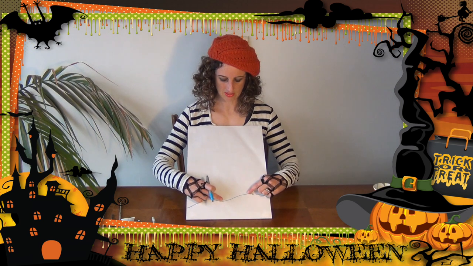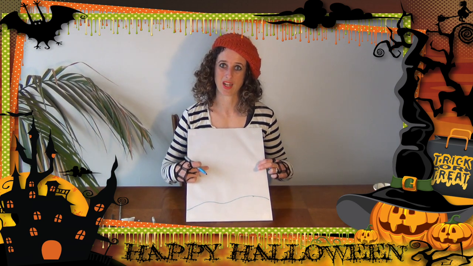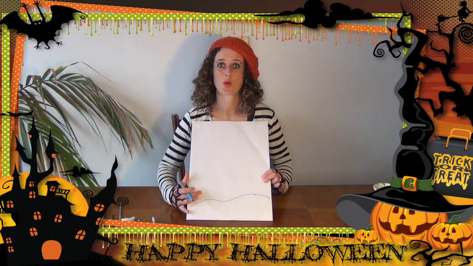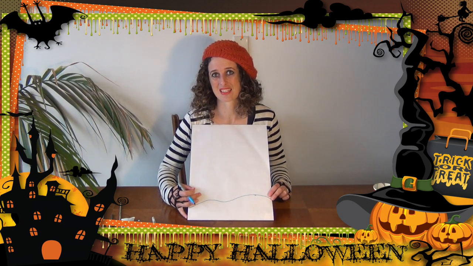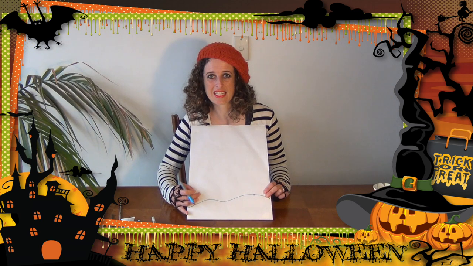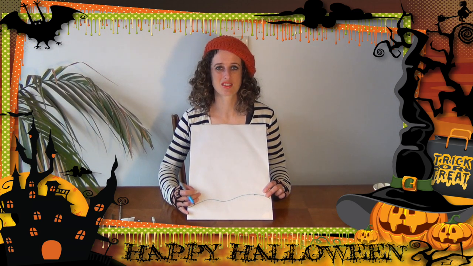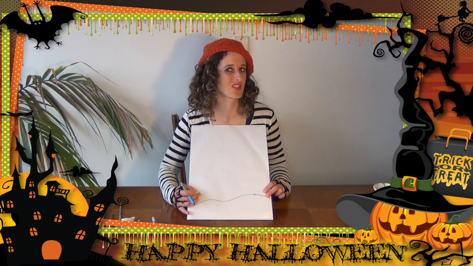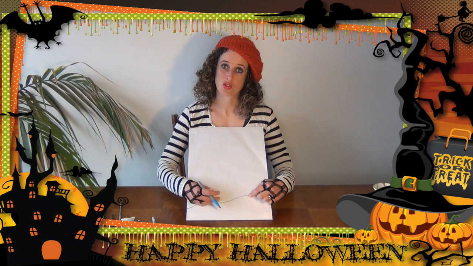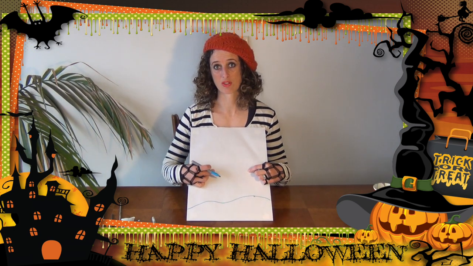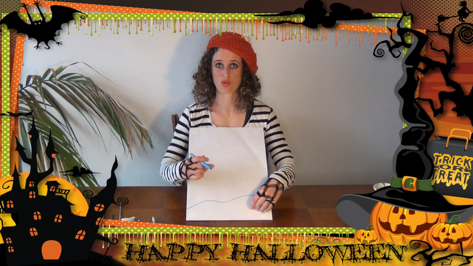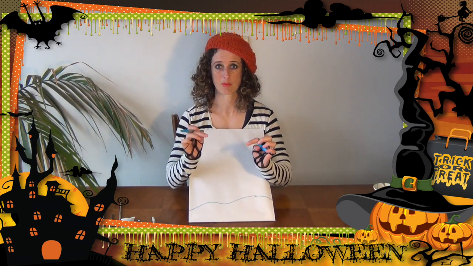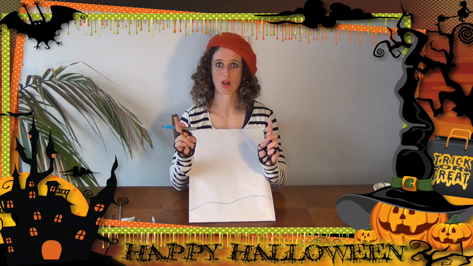And in the middle of this line is where we're going to start to draw our haunted house. Now the cool thing about these houses is they're always really crooked. So they're wonky, and that is what gives them that haunted house look. So instead of drawing a square like we would draw for a regular house, we're actually going to draw it in a funny shape, skinny at the bottom and getting wider as we go up.